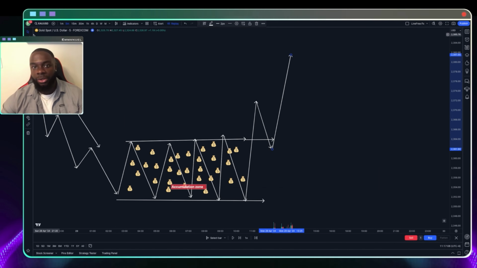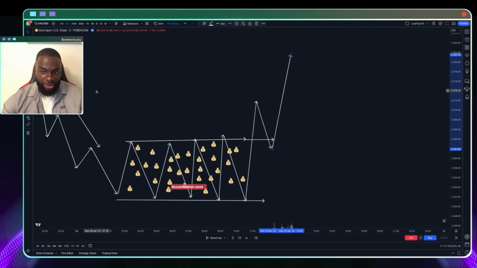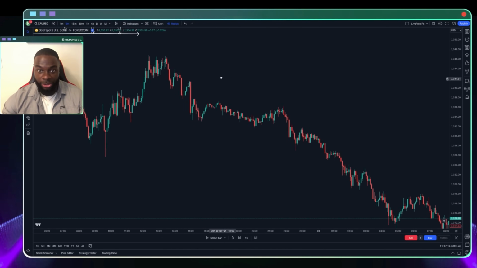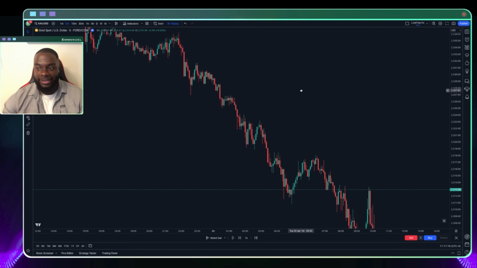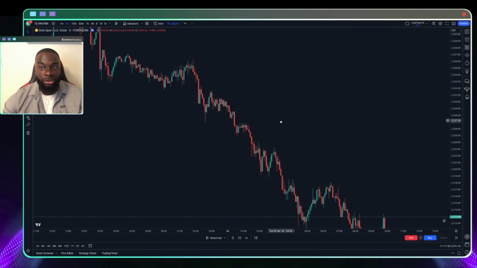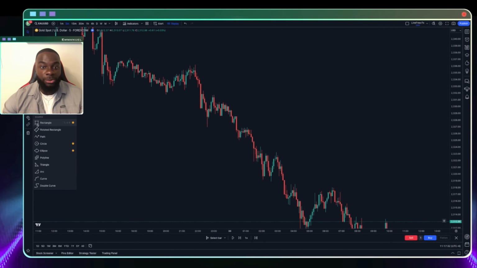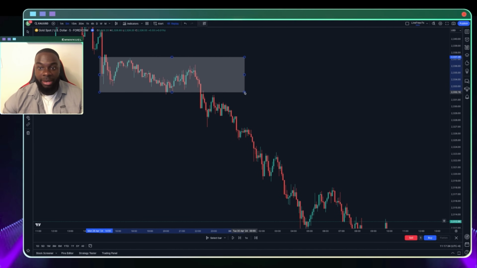So now let's take a look at a few examples that are going to give us more insight in terms of real time. If we take a look at gold, the one thing you have to understand is this is a strategy that you will see across multiple different time frames, and it is the exact same approach, the same way you apply it. The more you see it, the more you will recognize it, the more you'll be able to utilize it. Even as I'm taking a look in the market right now, I can even see one. This was not even an example that I was trying to give, but there you go.